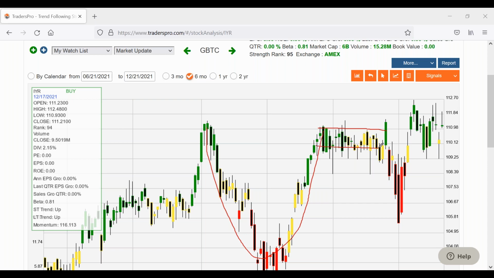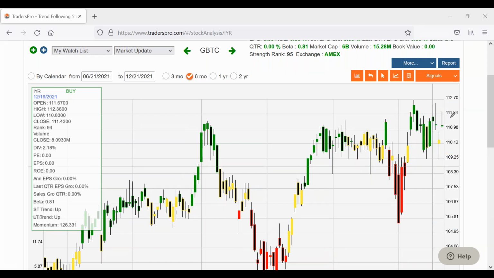It started to kind of move, had kind of a cup with handle formation, started to pull back here and then dip. This is the big sell-off we saw, but it did have a higher low there. Now we're right back. We're breaking out again here. We have this little pullback right through here. Looks like we're coming back up. This is acting like it wants to break out and make a run like these other runs where it really started to take off. See, it was moving sideways right through here and then started to take off.